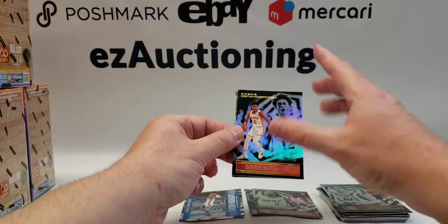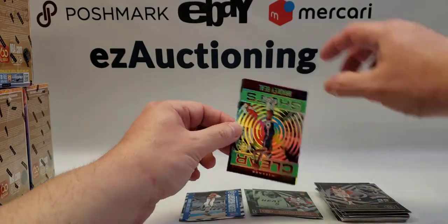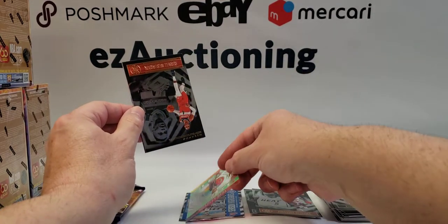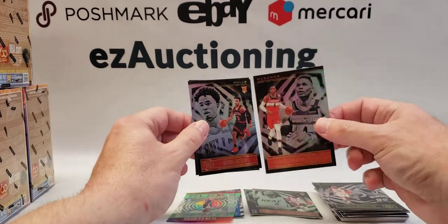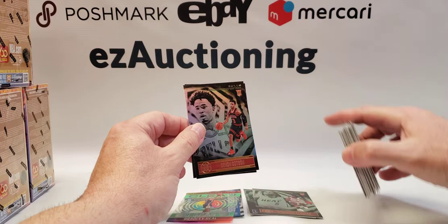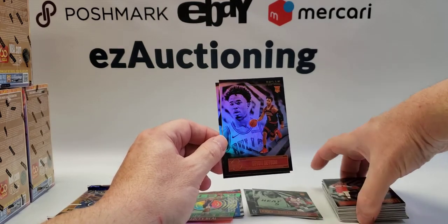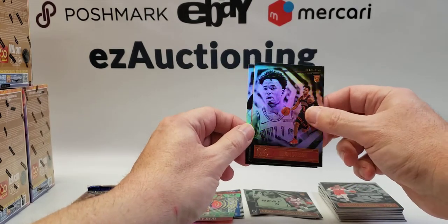Good rookie on the back — Andre Hunter. Something a little different here — Chris Middleton. We have a nice hometown guy, Bradley Beal Clear Shots acetate card — that's pretty nice. Russell Westbrook — probably the best trade the Wizards ever made, getting Kuzma, Harrell, Caldwell-Pope and then that sign-and-trade for Spencer Dinwiddie. Probably go down as one of the best if not the best all-time trades they've made.